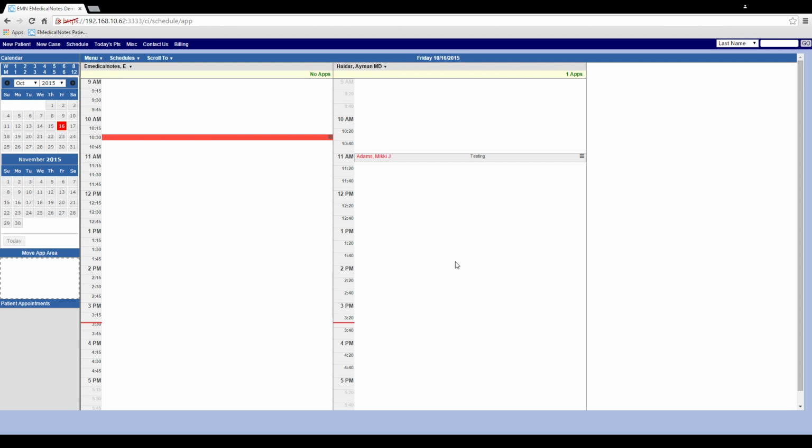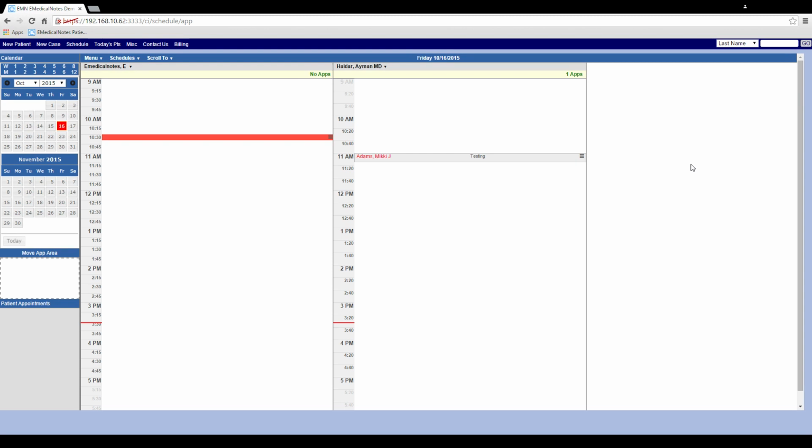All the current appointments and stuff from the old schedule are still here. Like I said, if it comes up blank the first time, just go ahead and re-add the schedules and everything should come back up. If not, if there's an issue, obviously give us a call and we'll take a look at it. Okay, to start, this is the new schedule.